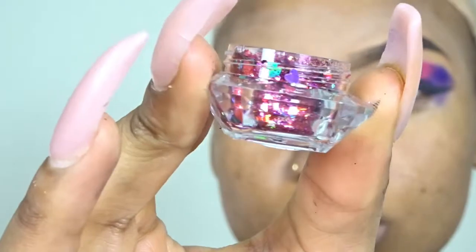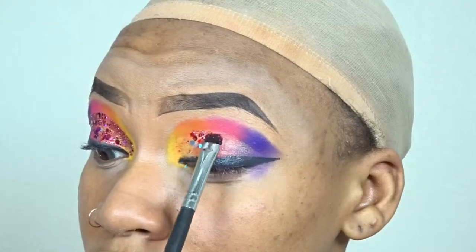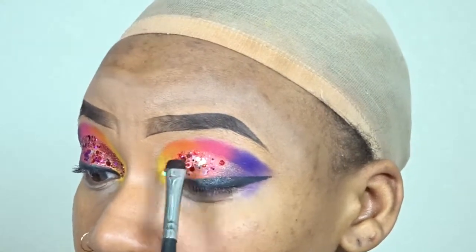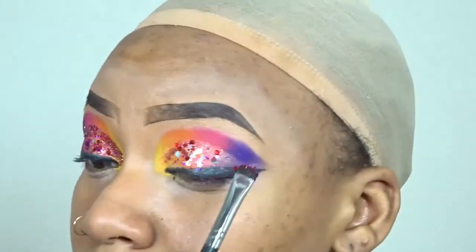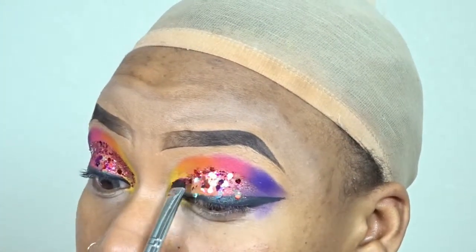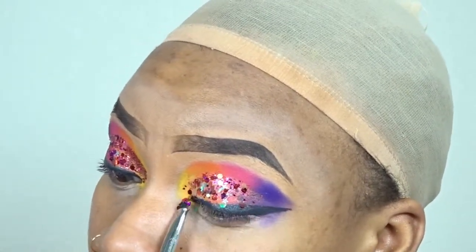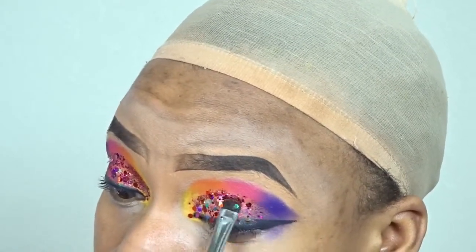And I don't know why I happen to do that, you guys. I don't know. Anyways, I'm going in with the Glit Your Life glitter. And this glitter is called the Sweetheart Glitter. If you're wanting to purchase, I will have all of the information down below, you guys. She's a Black-owned business. And when I tell you she is bomb in doing her thing. Like, you go, girl. Yes, girl. And you guys, you have to be careful with the chunky glitter because it is chunky. It can get heavy on your eye.